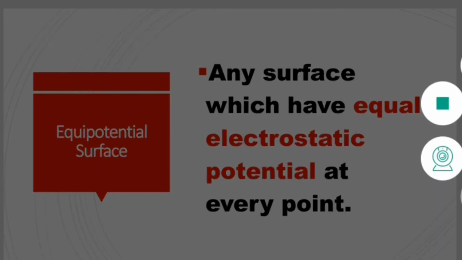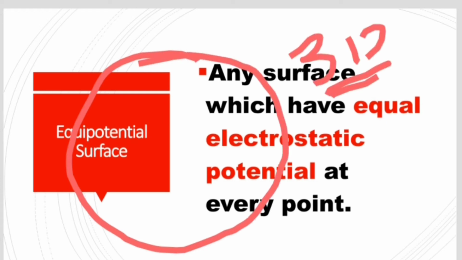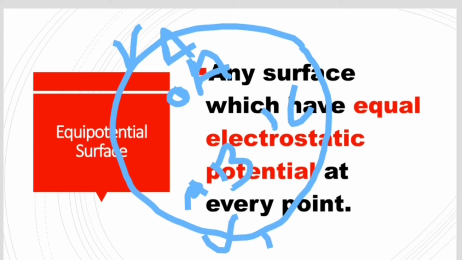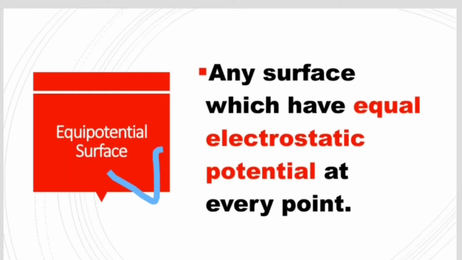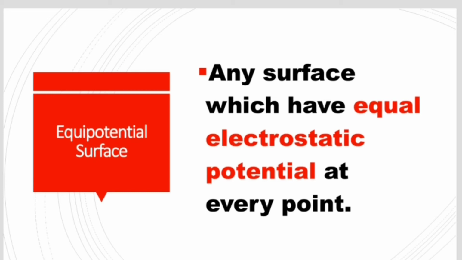So here you can see, suppose I am having a surface, maybe it's a spherical one, and of course consider it in 3D. Okay, and let us consider 2 to 3 points. Suppose this is point A, this is point B, this is point C. If all the points within the surface are of the same potential, meaning at point A, VA, at point B, VB, and at point C, VC, at all the points, if potentials are the same, then it will be considered an equipotential surface, provided VA equals VB equals VC. So at all points on the surface, the potential must be equal. Okay, which potential? Electrostatic potential. Got it? So this is basically an equipotential surface.